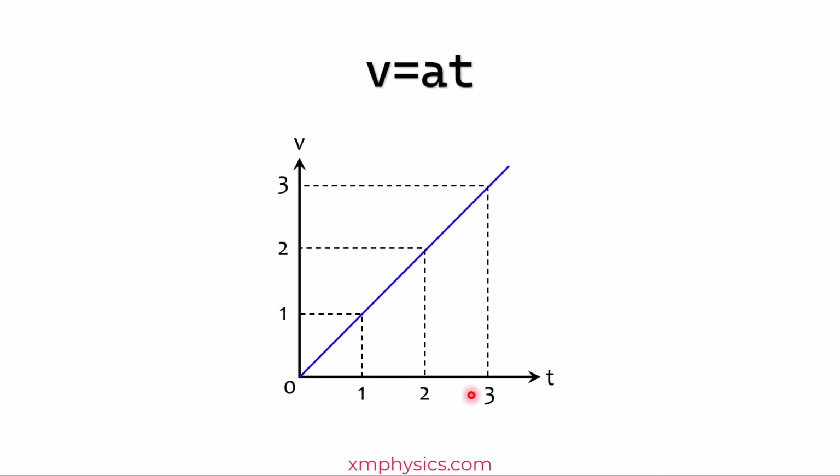At equal units of time, the velocities will show a very simple arithmetic progression, because the velocity is increasing linearly with time. But there's something even more interesting. If you look at the distance completed during equal intervals of time, they actually also show an arithmetic progression. During the first second, it completed 1 unit distance. During the second second, 3 units. During the third second, 5 units, and so on.